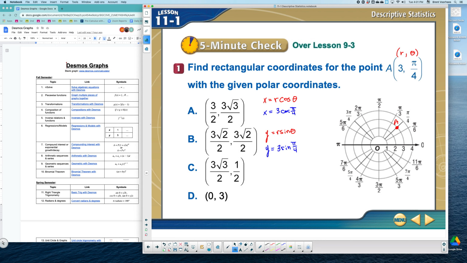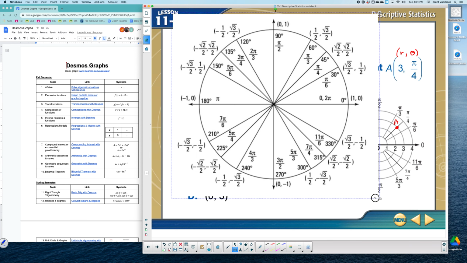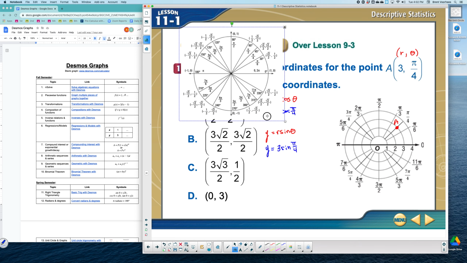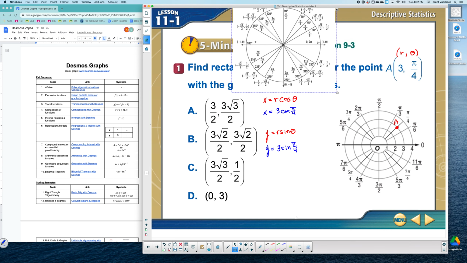Okay, so now what I'm going to do first is show you by algebra what the values are. Given this unit circle here, pi over 4, the cosine is square root of 2 over 2, the sine is square root of 2 over 2. Now let me shrink that a little bit, and I'll just move it up to the side up here. So these two values, like we said, we're looking at pi over 4. This is the cosine, and this is the sine. It's the order that it comes in.